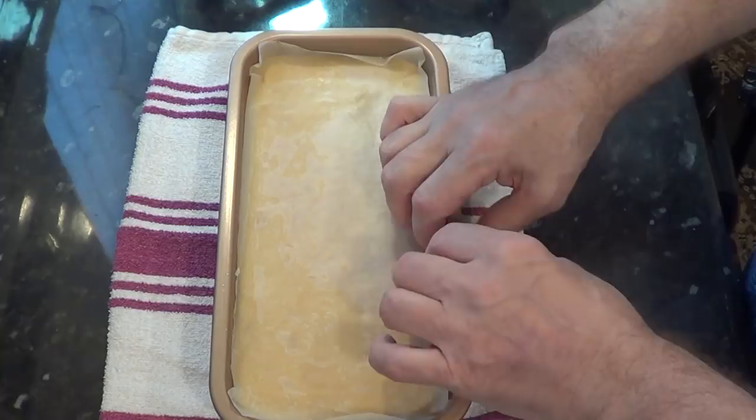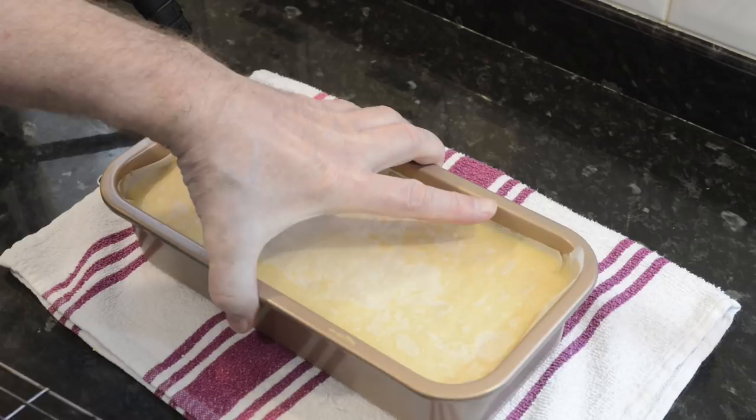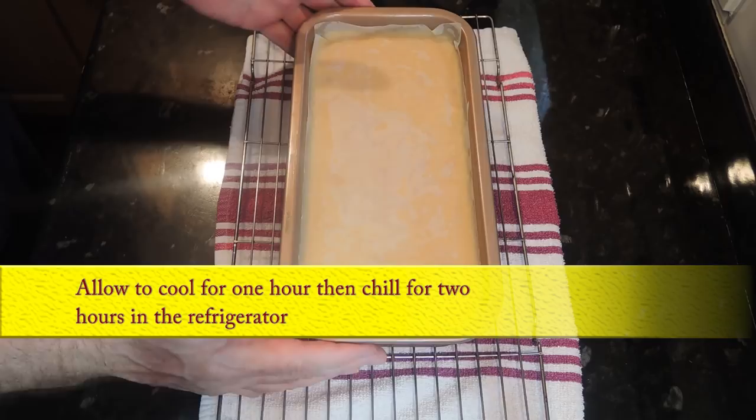Now place the tin on a wire rack for about an hour before putting it in the fridge, and after 2 hours in the fridge it should be ready to use.